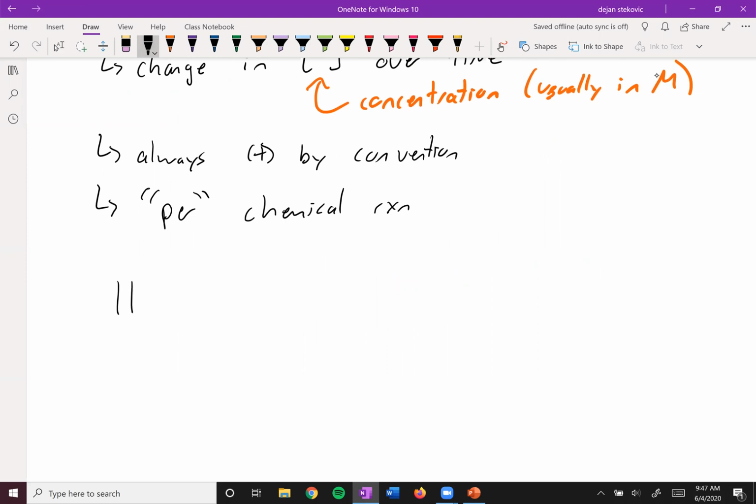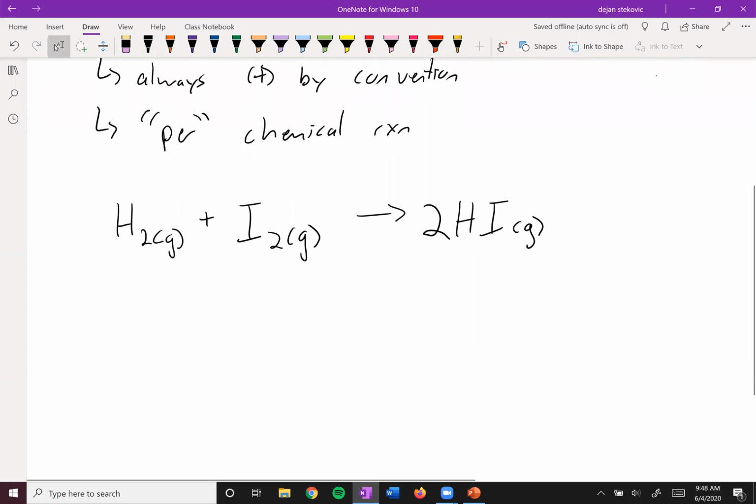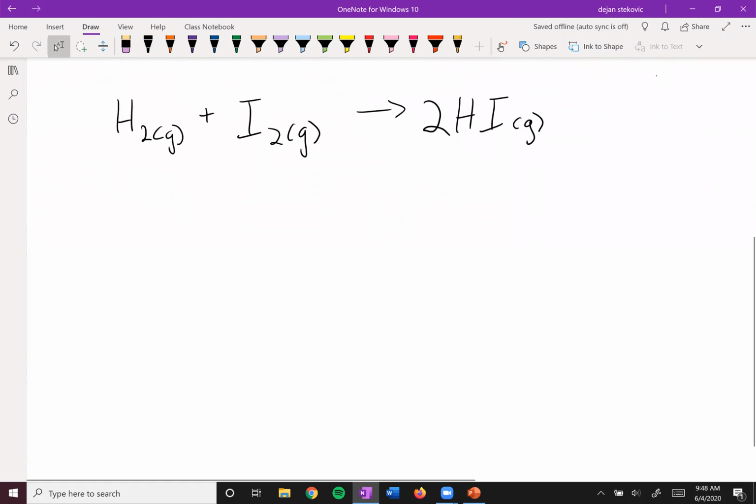So here we have H2 as a gas, so hydrogen gas, and it is reacting with I2, iodine gas, to form HI gas. Always in a chemical reaction, the first thing you should check is: is the equation balanced? In this case, it is not. You have two hydrogens and two iodines on the left side, but only one of each on the right side. So we need to double the amount on the right side, and the stoichiometry will be important for rates of reaction.